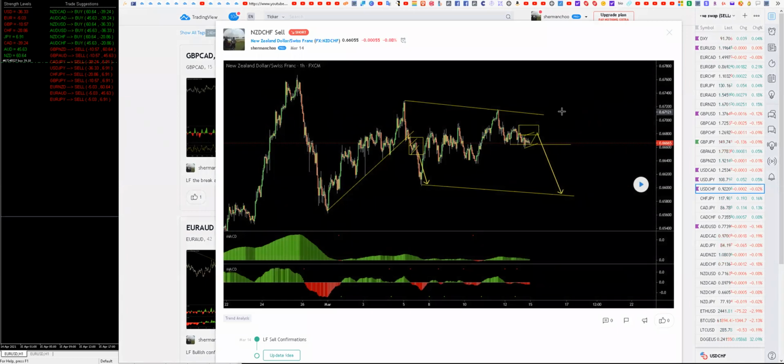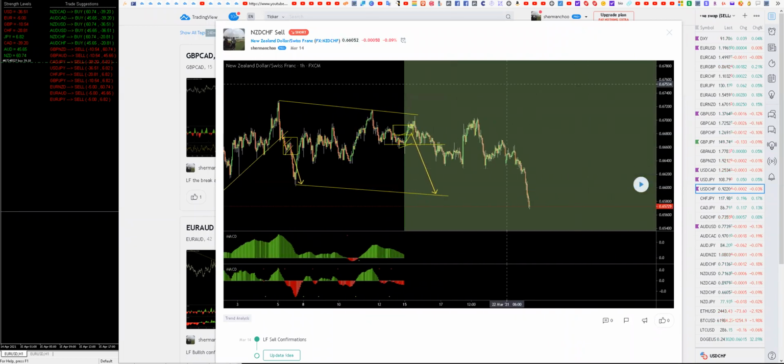What's this, Kiwi sell? Yeah, basically you're looking for this low to break. Basically here, you can go break this too, this low. But if it's me, it's a lot of profit here. This is the 1 hour time frame, and so was it the easiest trade? Well, this was a good place. Came down, came up, came down, came up like this. Then finally it dropped. So is it easy? Well, if you stayed in it till the end, then you have survived, right?